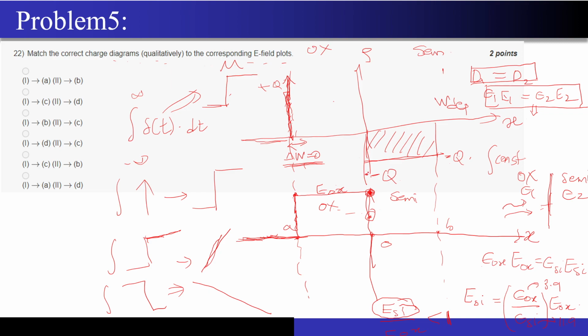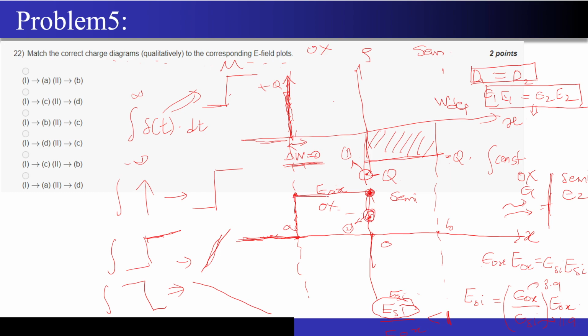So I was showing you 2 points. Let's say this was my point number 1 and this was my point number 2. I was confused: I know the electric field is discontinuous, but I didn't know how to show this discontinuity, whether it will go up from here to here or fall down. Now I have proved that the electric field in the silicon will indeed be smaller compared to the oxide. So now my graph will actually start from here.